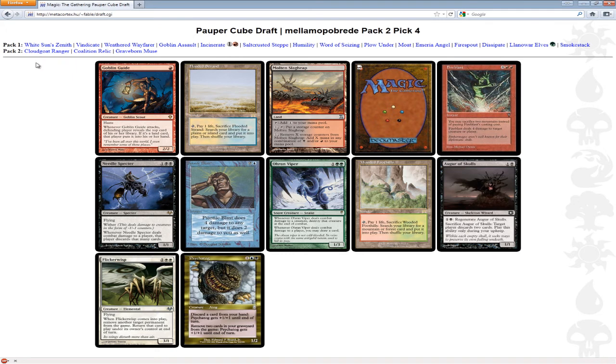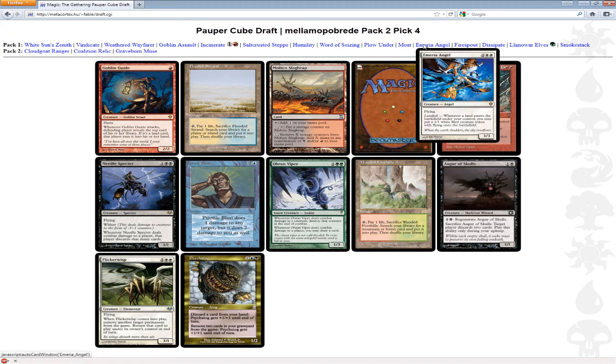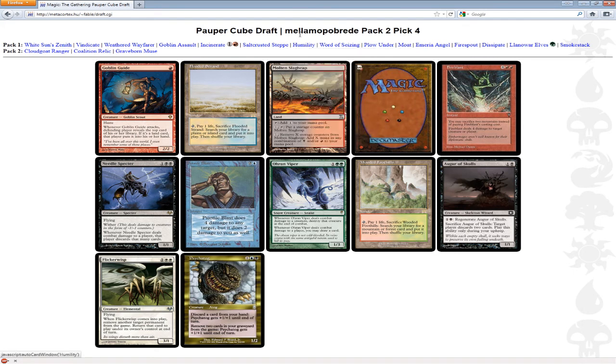I wonder if Flicker Wisp is good with anything? I guess Cloudgoat Ranger, and if Merry Angels don't play, I can do that. Or it can splash out Humility and be like, surprise, you're dead. One of those things could happen. Kind of torn. I think the red cards will come back. I don't know if I'm gonna take Flicker Wisp.